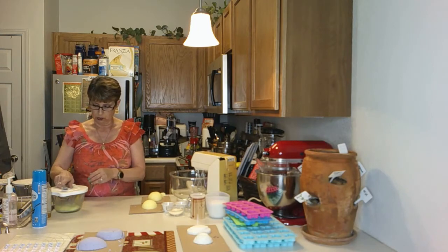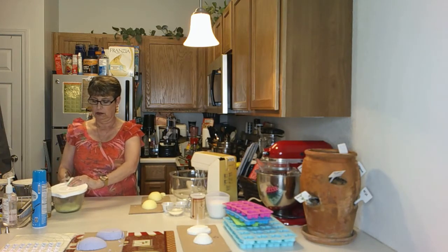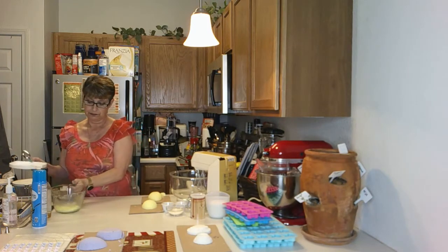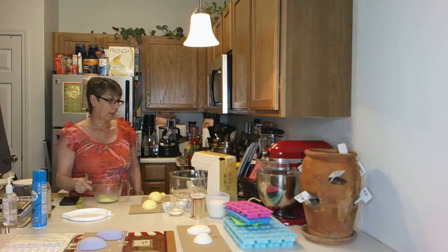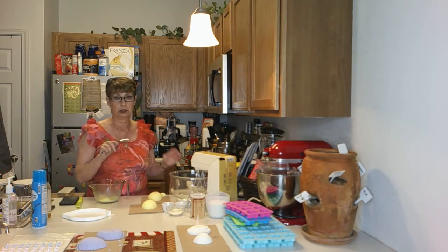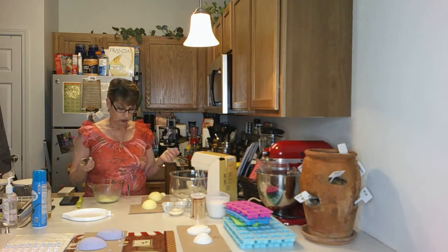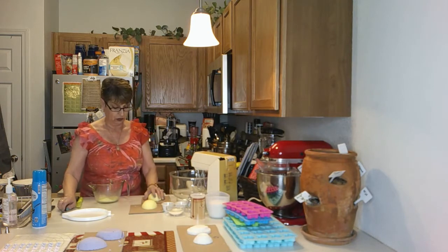So I'm going to do the yellow one first. Our marshmallows call for cold water for the gelatin bloom, so I have that in the refrigerator. So let's do the top first.